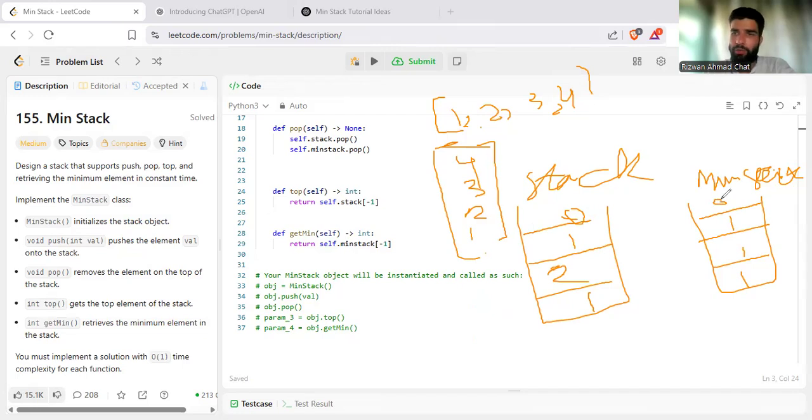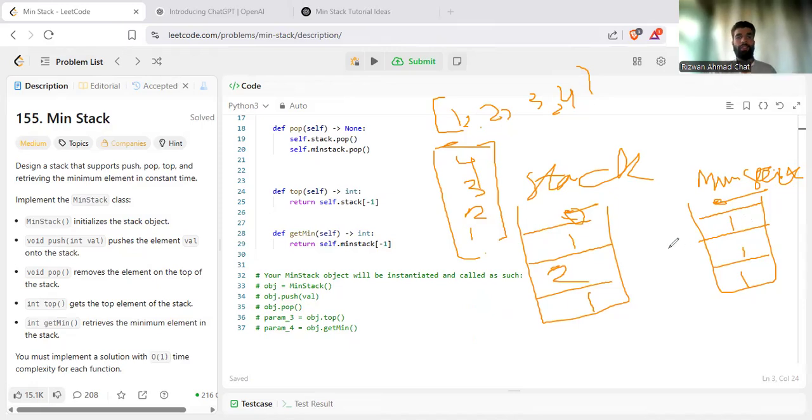So whatever is at the top of the minimum stack will be the minimum element present in the whole stack. If we pop this 0 here, what will be the minimum element? Of course, it is going to be 1.